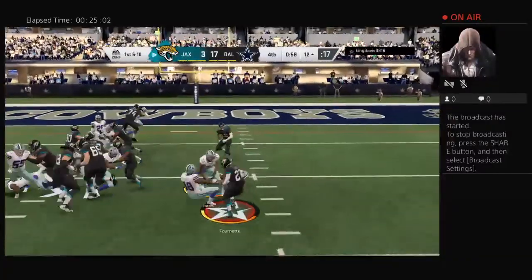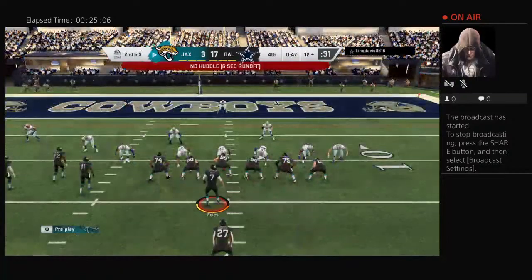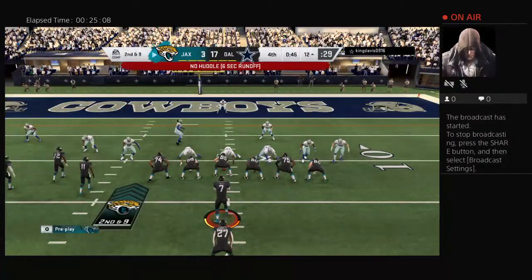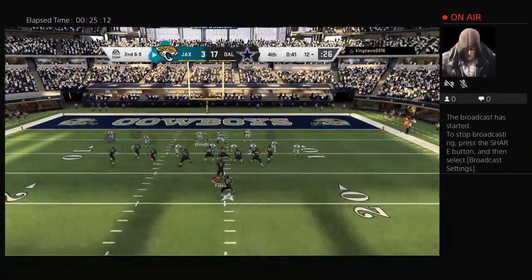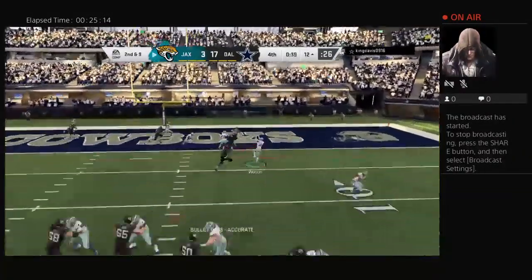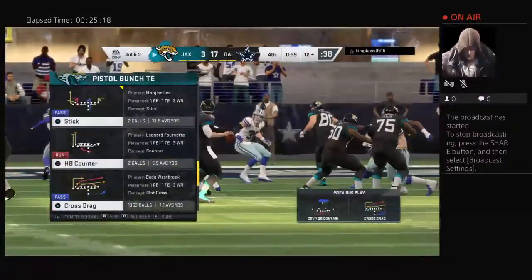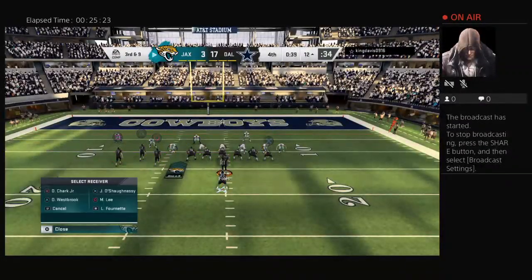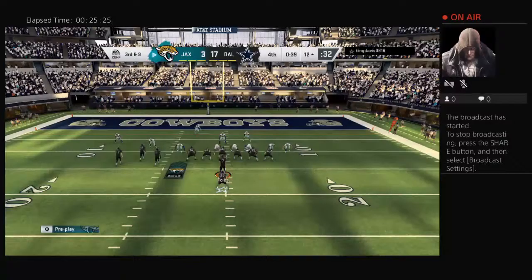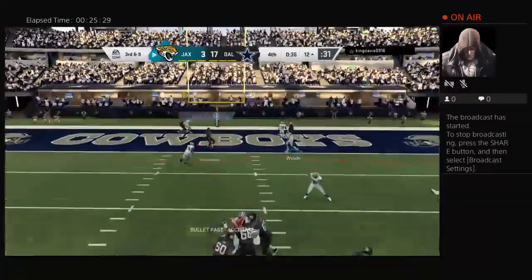Fournette, a first down carry. And he'll fight his way down right around the 12. Byron Jones in there to make the tackle. On 2nd and 9, Foles toward the end zone, but that's going to wind up incomplete. Nothing doing there as the 13th play of the drive proves to be unlucky. After an incomplete pass on 2nd down, that'll leave him trying to convert on 3rd and 9.